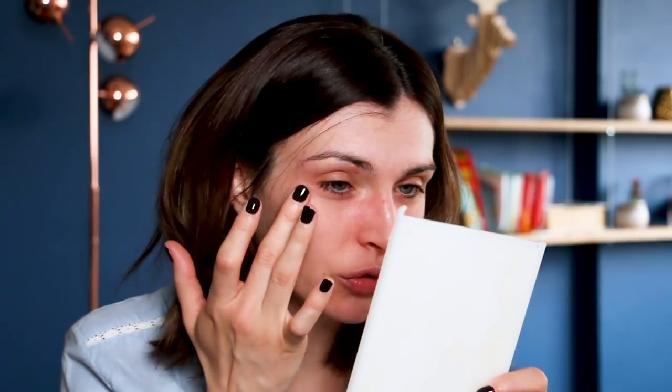I'm a huge fan of Dermalogica, it's one of my favorite skincare brands. This eye cream I buy once every year — it's a multivitamin eye cream, there is some silicone in it but good silicone, and it makes it so easy to apply concealer afterwards. It's my favorite eye cream especially when you're not sleeping all night. If I have some left on my finger I like to apply it a little bit on my lips.